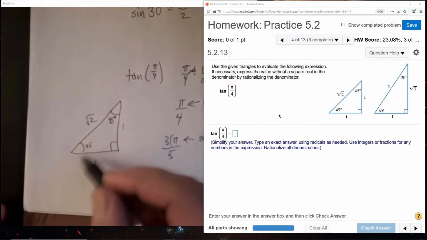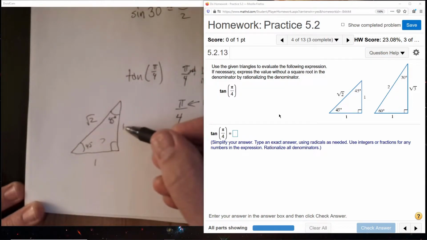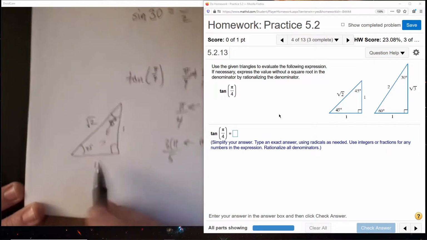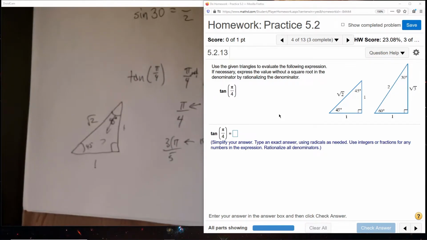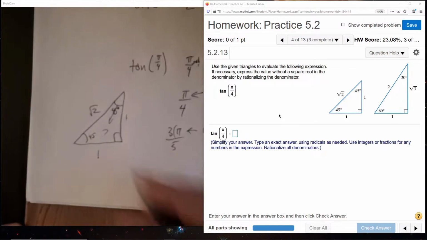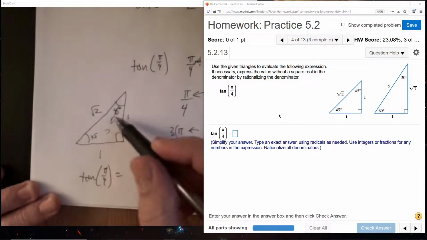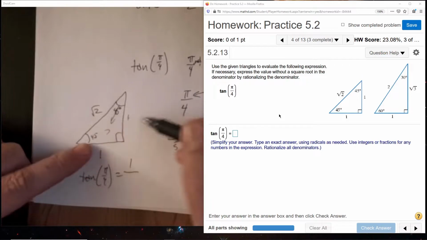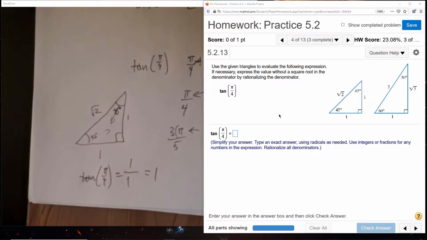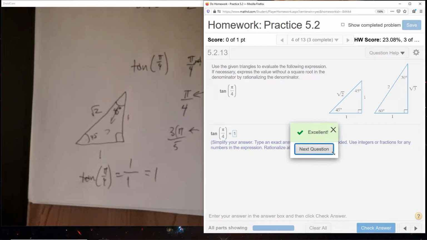But of course, if we're asked, well, what's the opposite? Well, now we're in real trouble. Because if you want to pick this as your angle, well, then you'd say this is the opposite. But if you want to pick this as your angle, then you would say this is the opposite. I mean, they're still the same number, but what positions they are in a triangle here would be different, though. So either way, tangent is opposite. So the opposite in both cases is the number 1 over adjacent, which in both cases is also going to be 1, which equals 1. And that is that question.